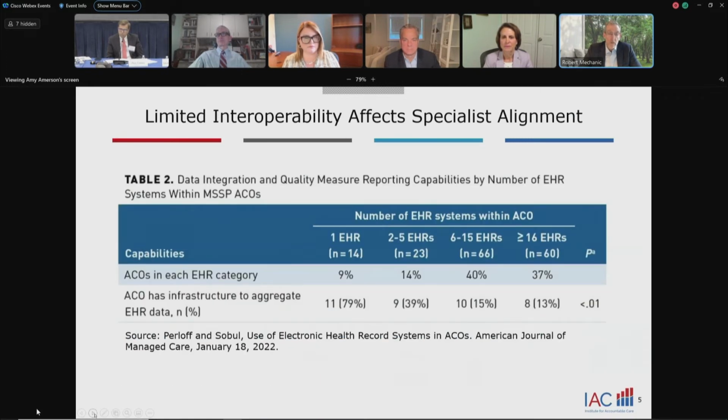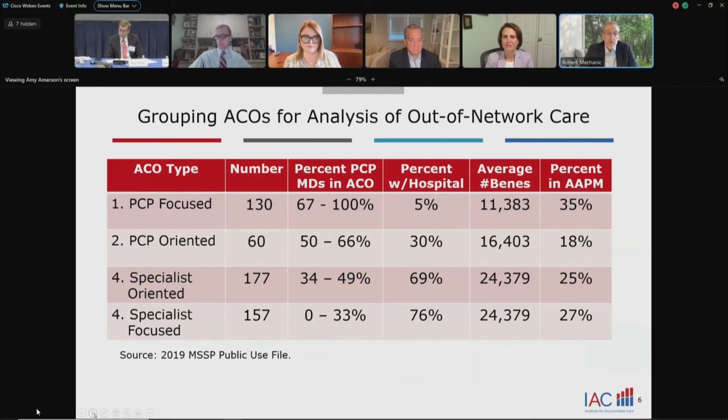One of the results of having multiple independent groups brought together in these arrangements is that they are not on the same technology platform. So this was a study that was published earlier this year. It's based on a survey of roughly 160 ACOs. You'll see here that of the 160, only 9% of them have all of their providers on a single EMR, and 77% of them have 6 or more electronic medical records among the provider groups. And so that makes it very difficult to aggregate, to communicate, and I think it limits, of course, the ability to coordinate care between primary care and specialists that are in different groups. Go to the next slide, please.